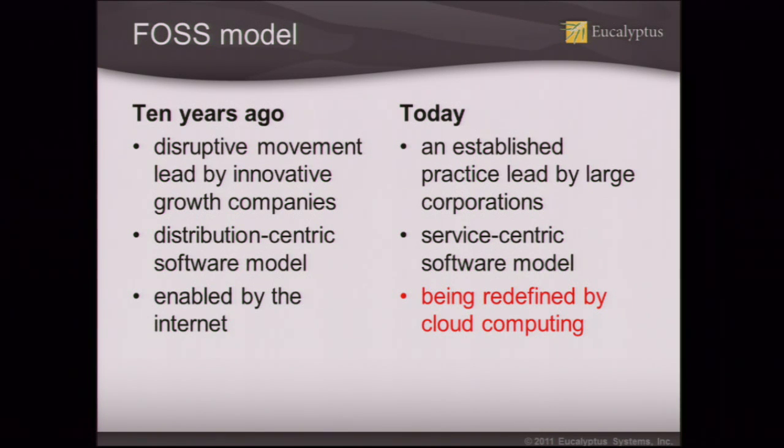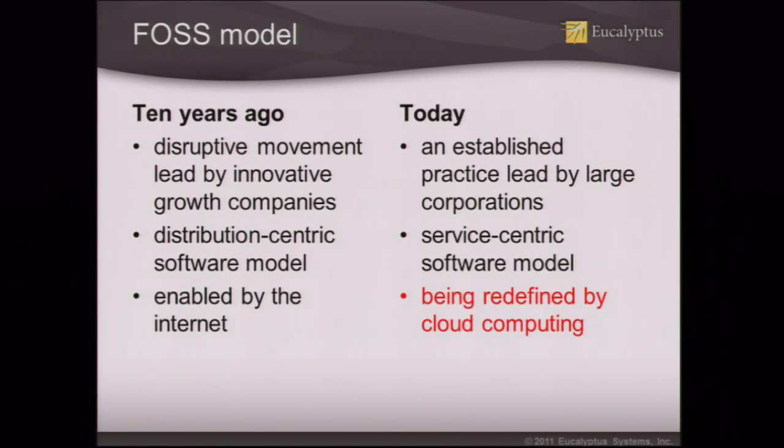And the software model was distribution-centric. All we talked about was downloads, distributions, in what distribution are you, how do you download, how do you install. And it was enabled by the internet, because before the internet era, software was bound to channels that were controlled by big companies. But the internet was like a freeway where anybody could drive, and anybody could drive free of charge and drive fast.